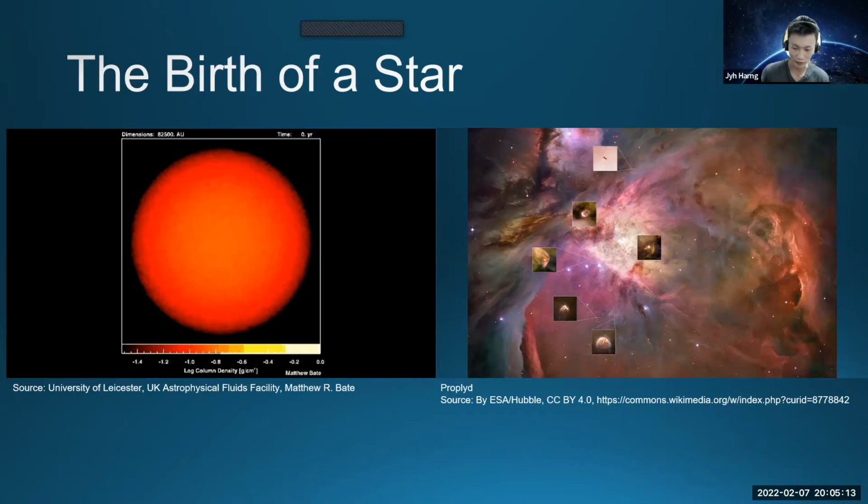All right, so on the left, this video that I've got online is from the University of Lancaster. Basically, the scientists modeled this big gas cloud. You start with a ball first, and you observe how the gas collapses, because they put in the parameters of how gravity works and so forth. Because of gravity, the clouds start to clump together, because gravity is an attractive force. But later along the way, just watch what happens. At certain parts of the clouds, the clumps become too dense. The color indicates the density. Although it's logarithmic, you can think of it as the brighter it is, the more dense the cloud is. So just watch this first.